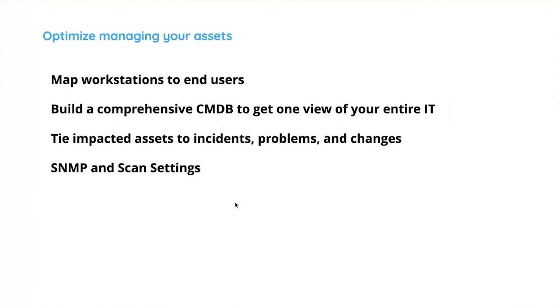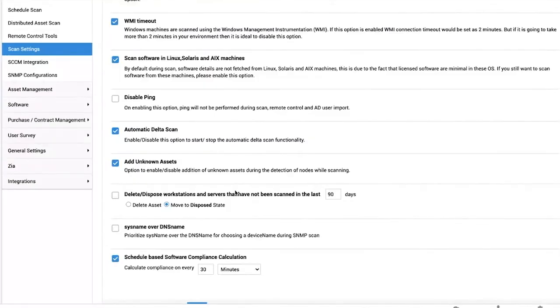Optimize managing your assets. So we're going to see what are all the other ways that you could optimize the assets that you have in the system. Now, I talked about mapping assets to users, all right? And I've also said that you could do a CSV import to assign assets to users. It not only sets the assets to the users, but also it frames relationships. It moves the asset from in store to in use automatically. And when you import it via the user's login name, it's going to set the department, the site, all of that for that asset. All right.